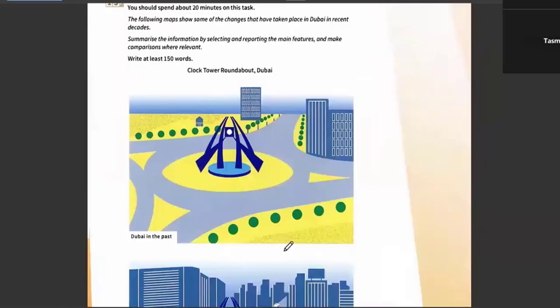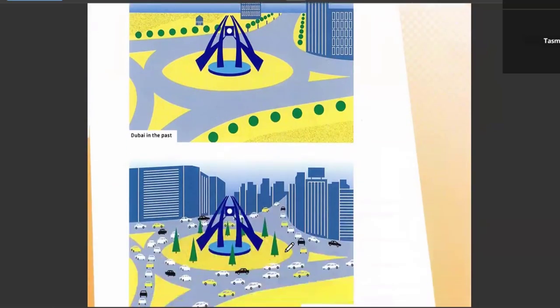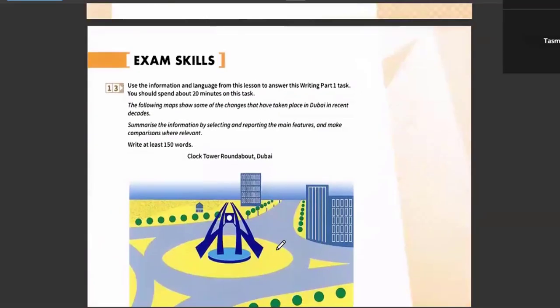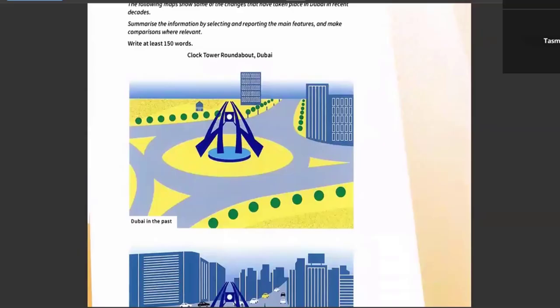So keep this in 150 words and try to complete it within 15 minutes, not 20 minutes. Your target should be 15 minutes. The faster you can complete while you're practicing, the faster you can do it in your exams, okay? So keep the target for 15 minutes and complete this at home. Inshallah, the rest of the works that you submitted today and including this one, I will discuss it in the next class. Okay, that is tomorrow.